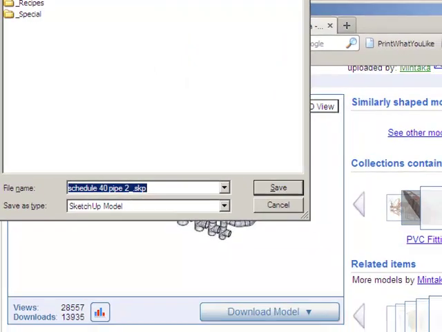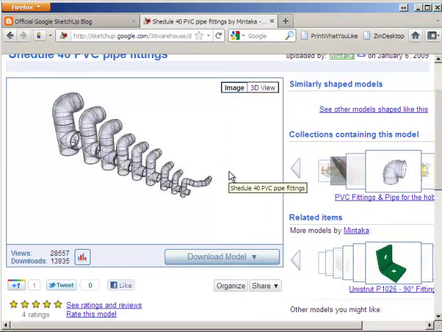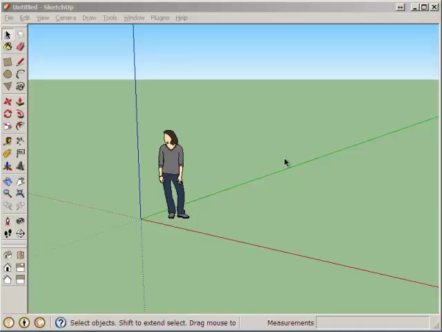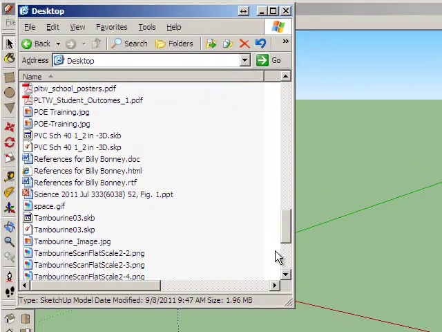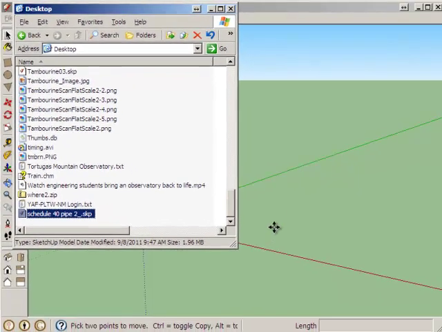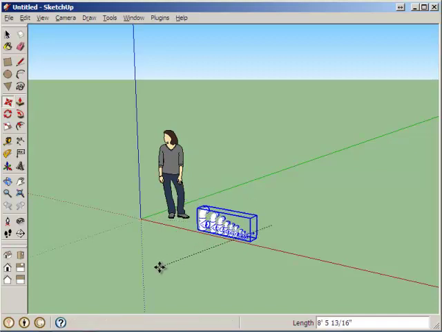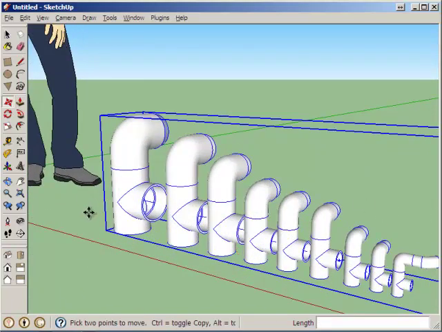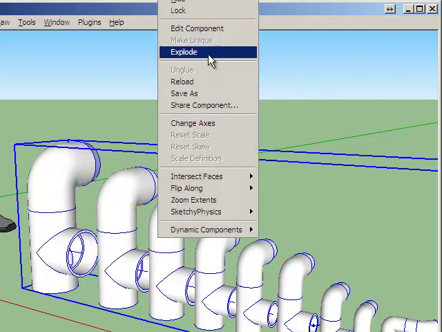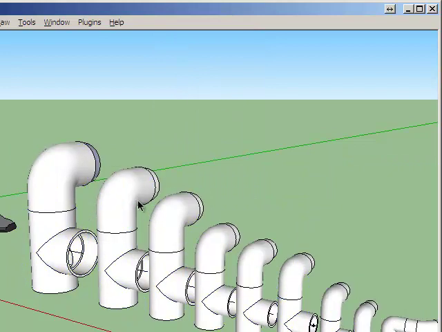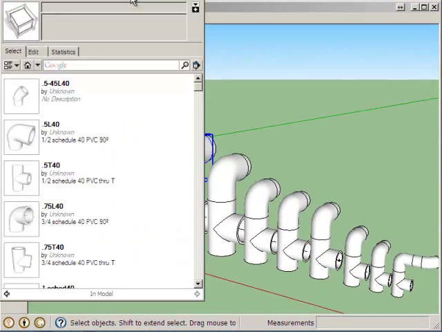Well, what I'll do is I will save the file. And then drop it in here. And there they are. You'll notice that because I have imported this file, and because it's made up of multiple parts, everything in that file shows up as a single group. And so I actually need to take this group here, and I need to explode it. And so now it's made up of its individual components. Does that really show up as a component? Let's see. Yes, there they are.